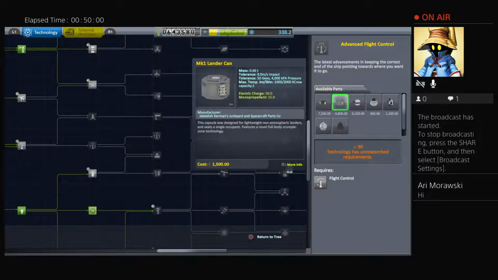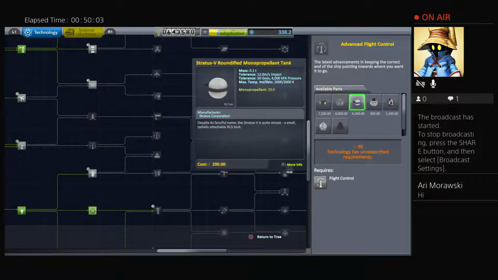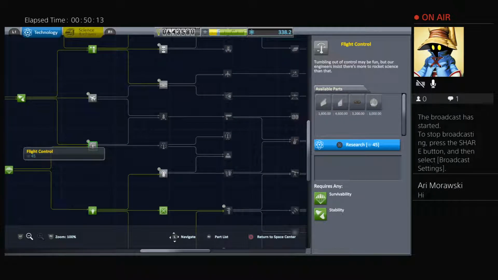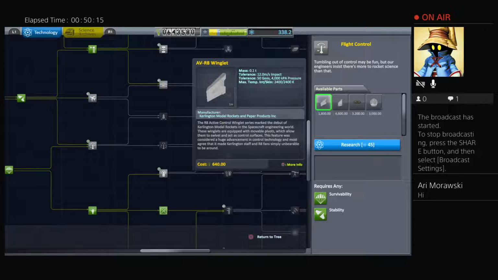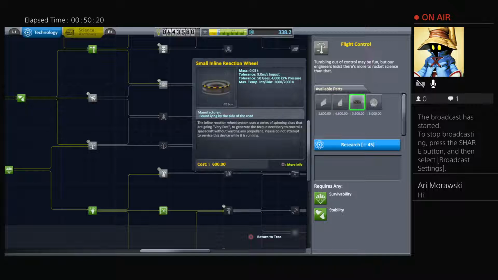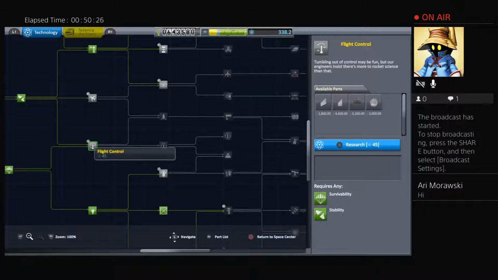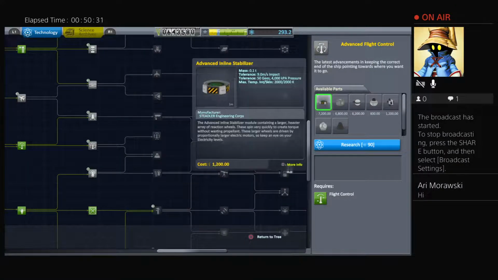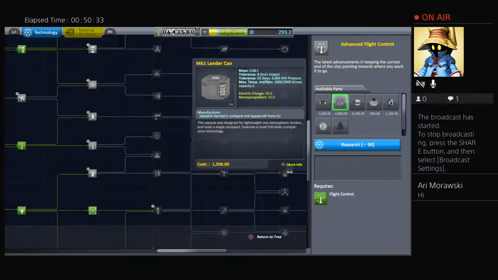We're also gonna need RCS and RCS tanks. That way we can dock a little more smoothly with a little more control. But we can't get that until we get the flight control tech, which is also good. These winglets are particularly useful, and the smaller reaction wheels will come in handy. So we'll go on ahead and get that, and use 90 more to get the RCS, as well as the larger reaction wheel and the new lander can, plus a new pod.